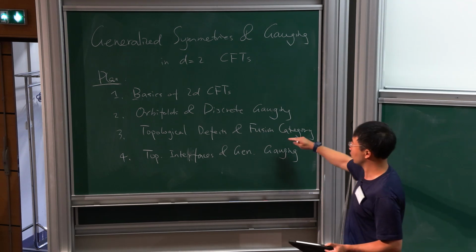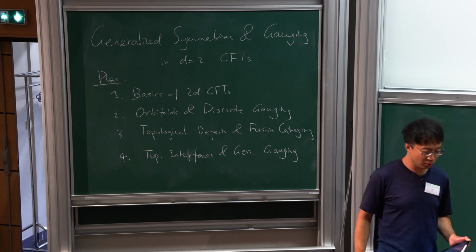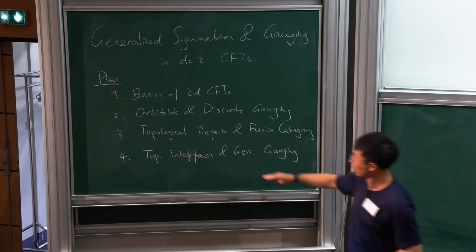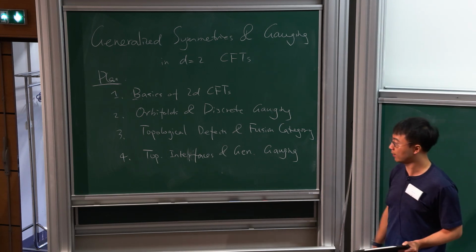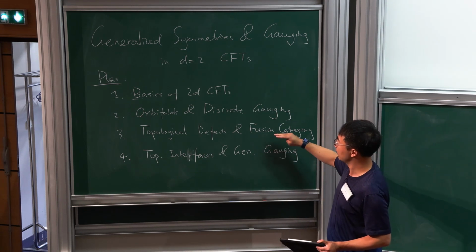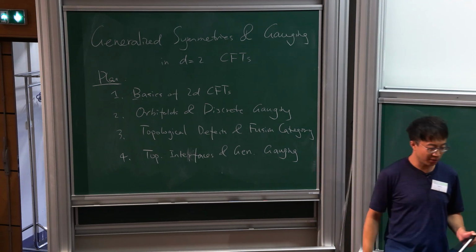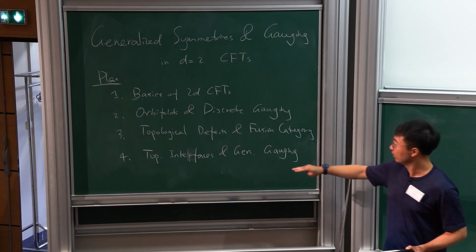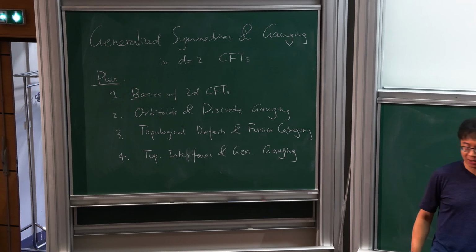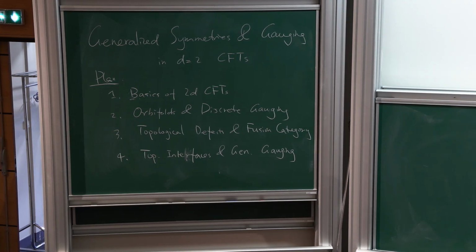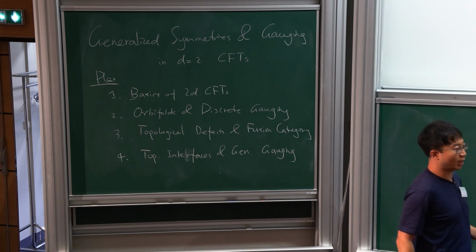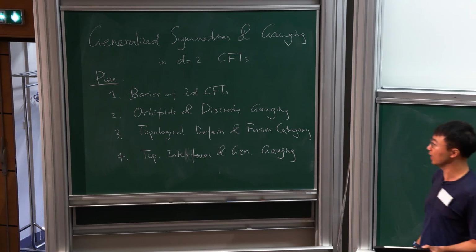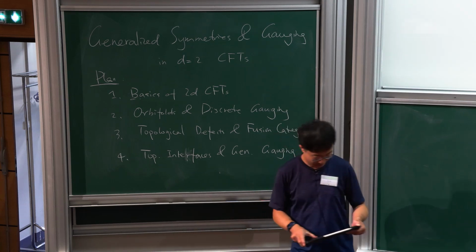And then the mathematical framework, which is very concrete in the two-dimensional context, that underpins the mathematical structure of the topological defects, namely fusion category. We'll say many things about that. And then lastly, we'll connect topics 2 and 3 in this generalized context to describe the gauging that one can implement for the generalized symmetries as generalization to orbifolds, and to the relation to think about the generalized gauging as another kind of topological objects in the two-dimensional quantum field theories as topological interfaces.